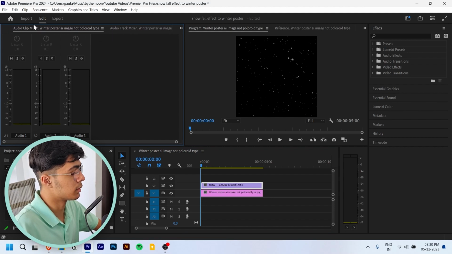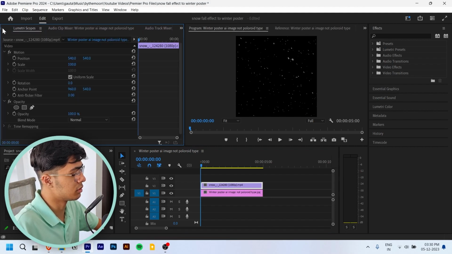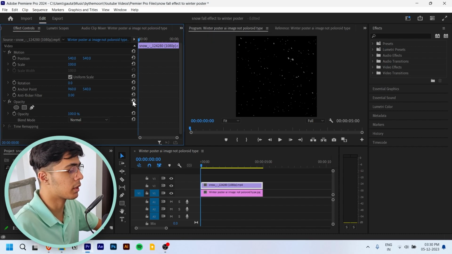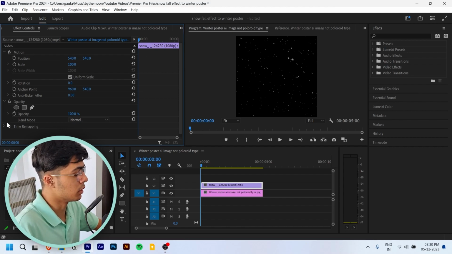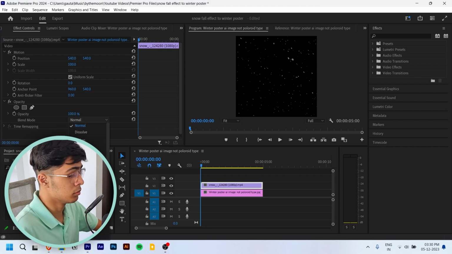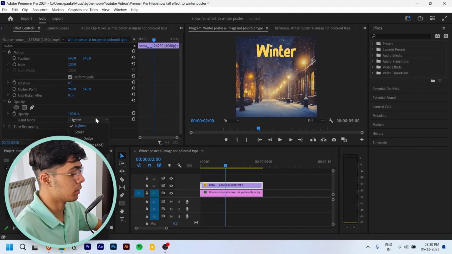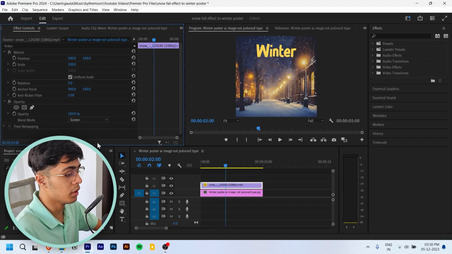And to this, what we will do is go into this. There's going to be this effects. We'll just click here. Okay, we go into effect controls. If you cannot see it, you can just click on this and go into effect controls. In the effect panel, we are just going to go to blending mode and change this from normal to maybe lighten. Let's play this, or something like screen.